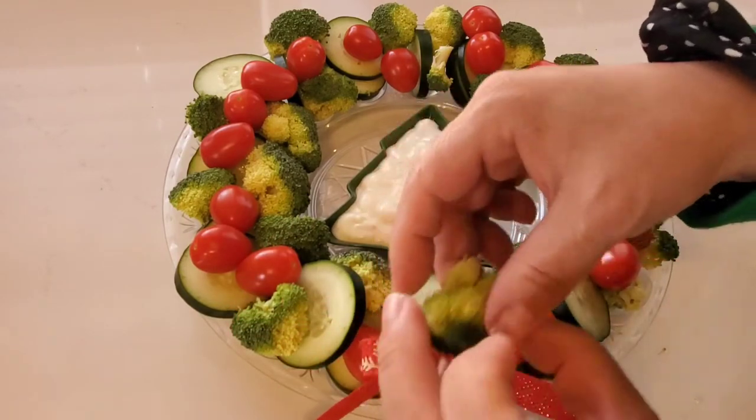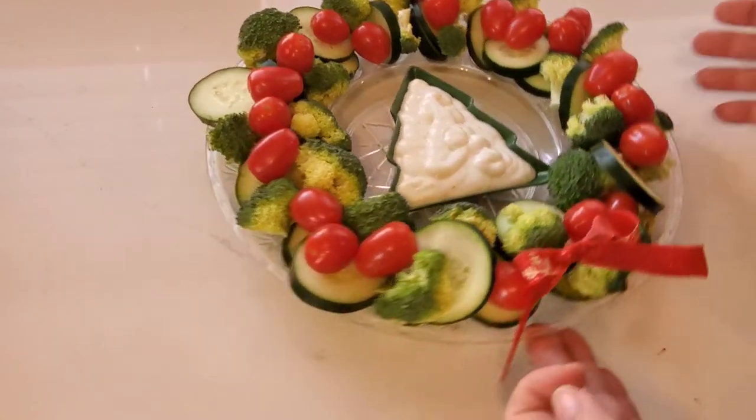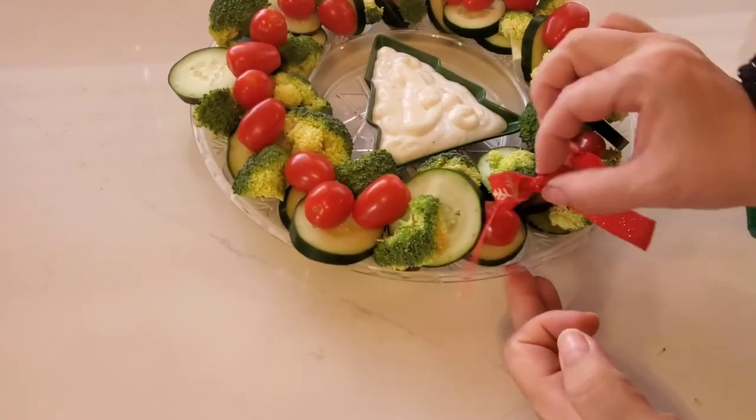And this little scrap of ribbon I'm adding to kind of make a bow and make it look more, yeah, that's really crooked, make it look more like a wreath.